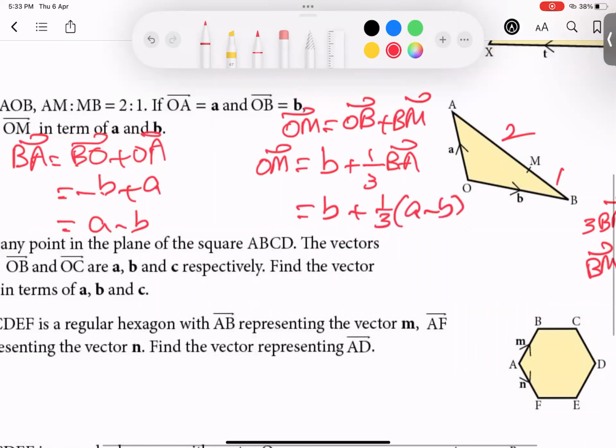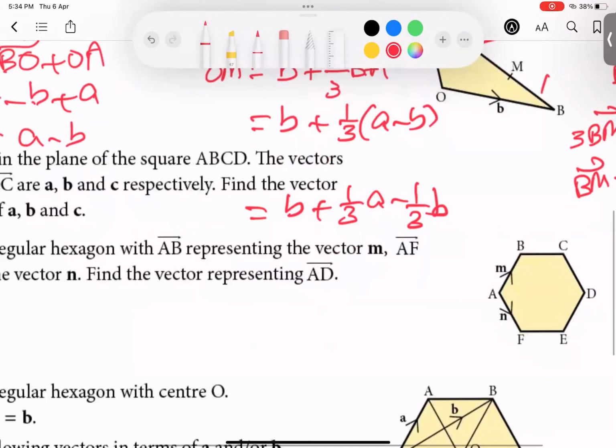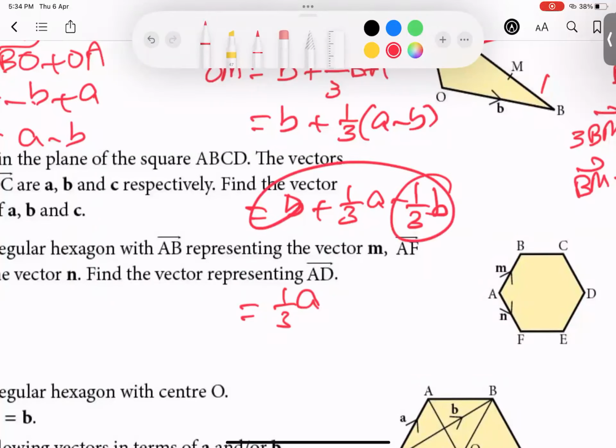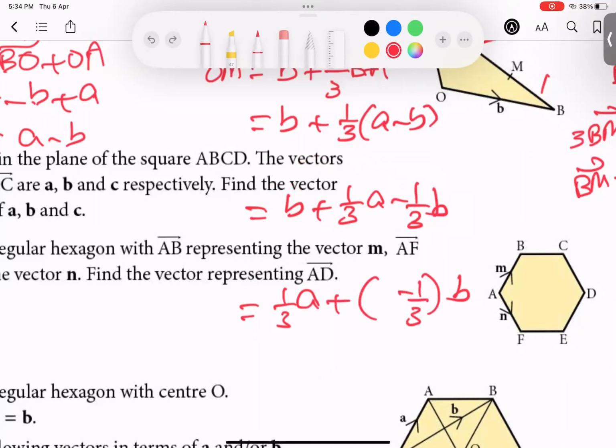a minus b. Expand the bracket: 1 into 3a and negative 1 over 3 b. How many a's? 1 only, copy. But how many b's, students? There are 2 b's. Take b common out. I tell you, an easy technique. With b common out, what is left from here? Minus 1 by 3. What is left from here? Nothing, meaning plus 1. Now take your LCM and type in the calculator. 3 ones are 3, minus 1, 2 by 3. So this is my final answer.